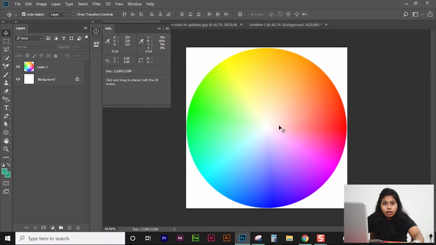That is the reason we call it the additive property, because the three RGB channels combine together to give us the white color. However, this is not the case in print. Now, if we look at the opposite colors, what is the opposite of red? Cyan. What is the opposite of green? Magenta. And what is the opposite of blue?